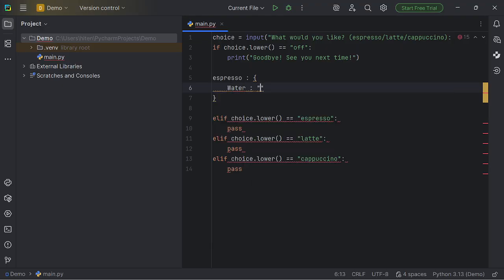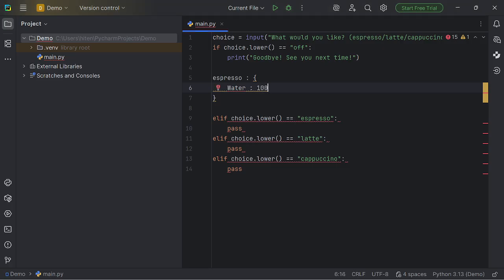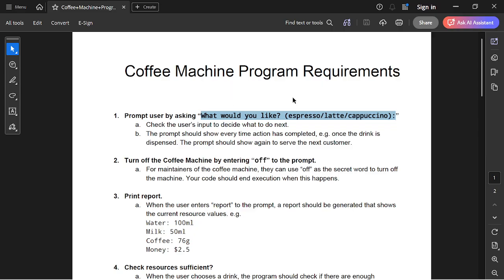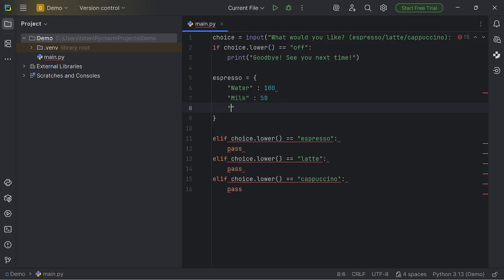For espresso, water is 100. So the espresso will require 100 ml of water. Milk will actually be 50.